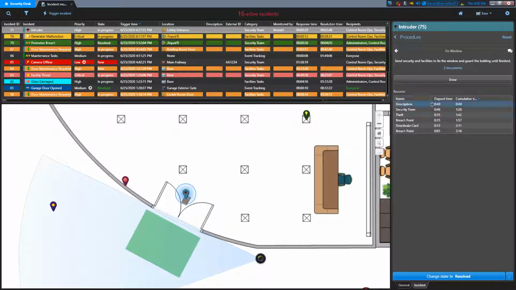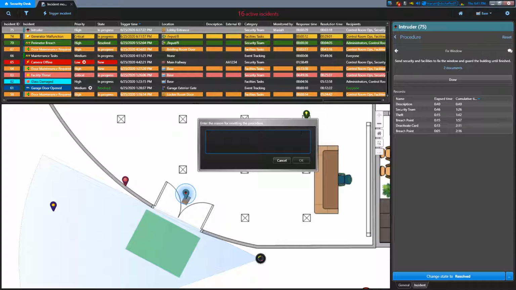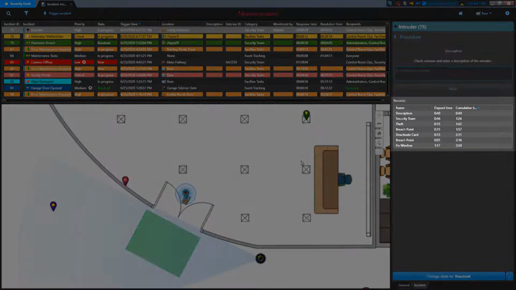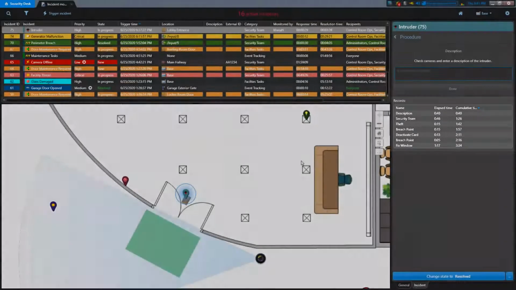Note that backing up a step does not erase the original that you completed, so the timing for it is still there. In case you really went the wrong way down the rabbit hole and you realize that you messed up your answer on step 2, but you're on step 15 now, you can reset the whole thing from the expanded view. Once you click the reset button on the top right, you'll have to give a reason for resetting the whole procedure list, and it will return you to the first step. This feature is optional and may not be available for everyone. Note as well that the reset also does not clear the history records for the procedure responses.